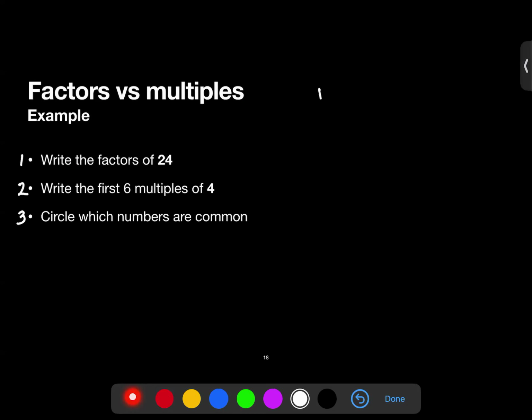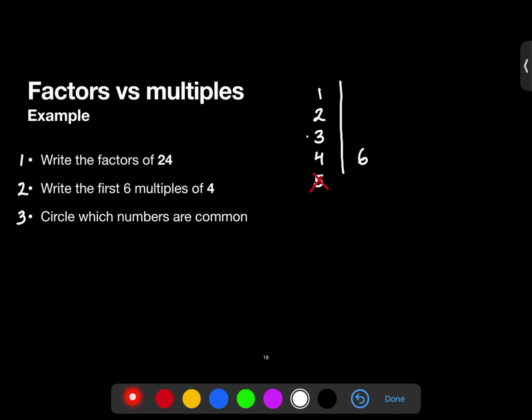So we start with 1, then we test 2, then we test 3, then we test 4, then we test 5. Is that a factor? Is 5 a factor of 24? Correct, it is not. So now we'll go on to 6. 6 times 4 is 24. So we'll draw the line and we'll start with 6 and go up.